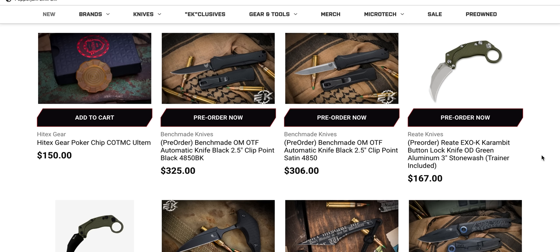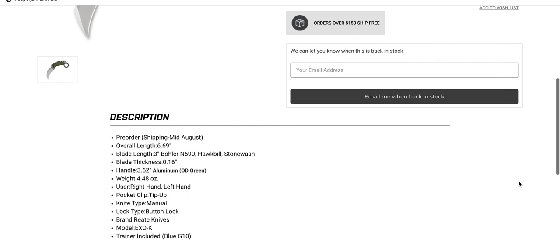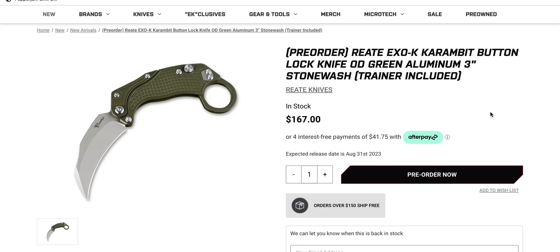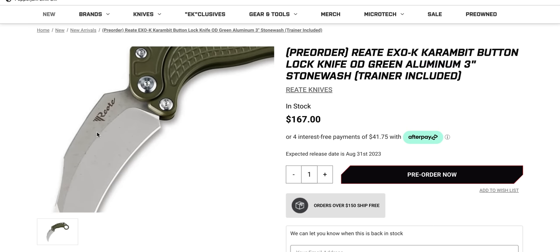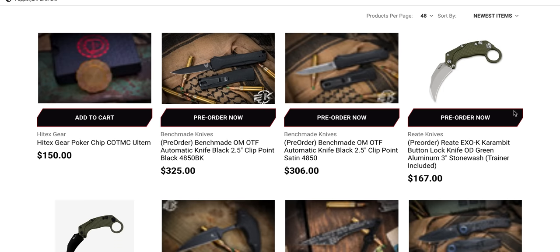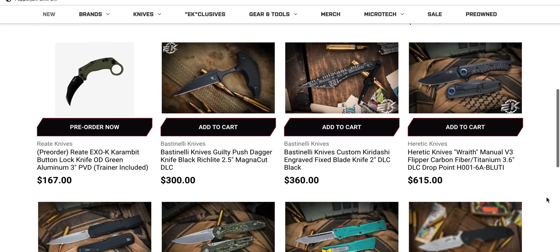The XOKs are here. I had previously stated that I thought these were wildly overpriced, but in my head I had them at like $300 — they are not. They are $167, and it's aluminum with N690 blade steel. It also comes with a trainer, which you should definitely utilize so you do not cut yourself. I didn't spend enough time with the trainer — I cut myself. This is wild. If you don't know what this is, it's a morphing karambit. The thing whips and Decepticons itself into a karambit, and you can whip it back into the closed position. I don't think that's a bad price, honestly, if you want something like that.